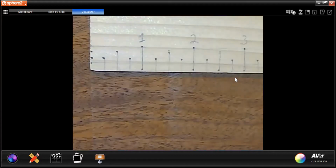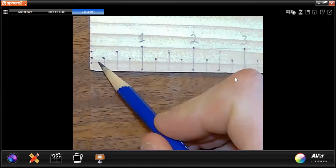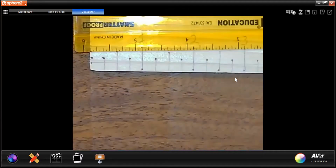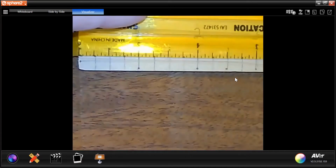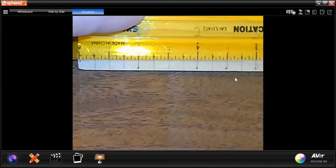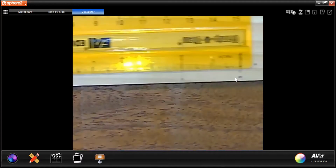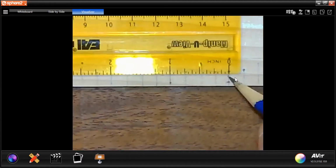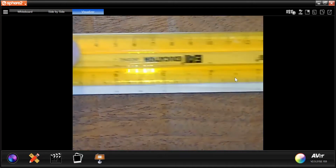Now, what I'm going to do is get on this line that I just drew, and I'm going to take my ruler and line it up so that it lines right up on that line. And over here, the same thing. I'm going to try and make sure that the zero really lines up with this right here. Accuracy is important at this time. Okay, if you are not accurate with this, you would have problems.